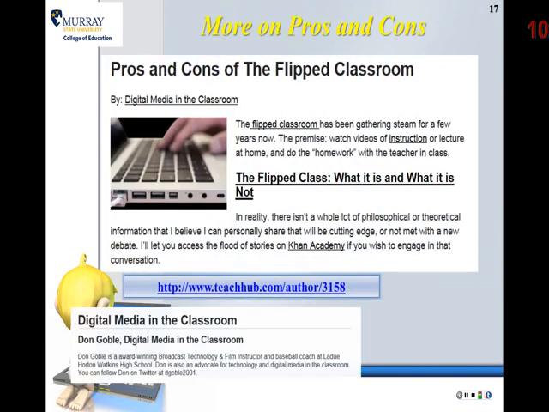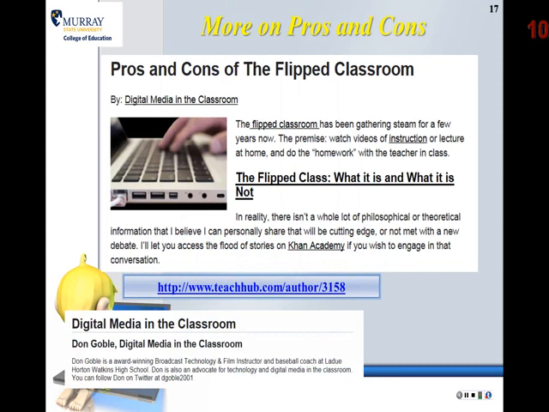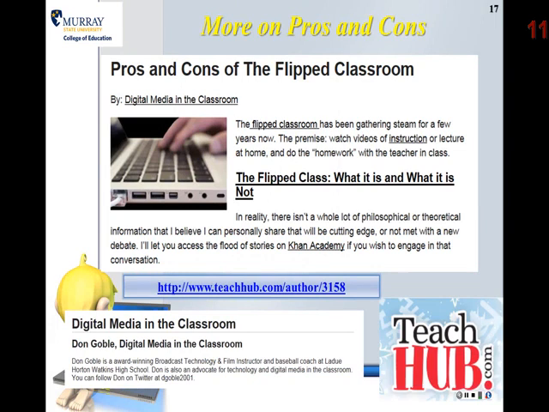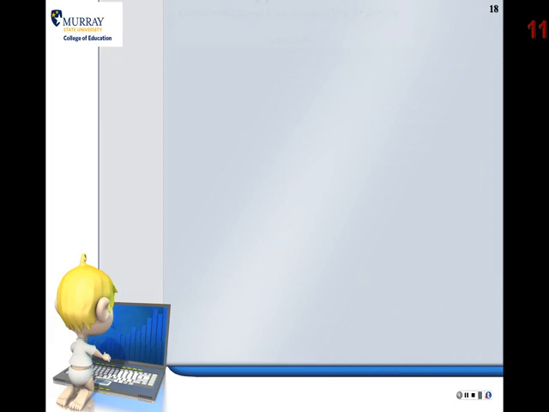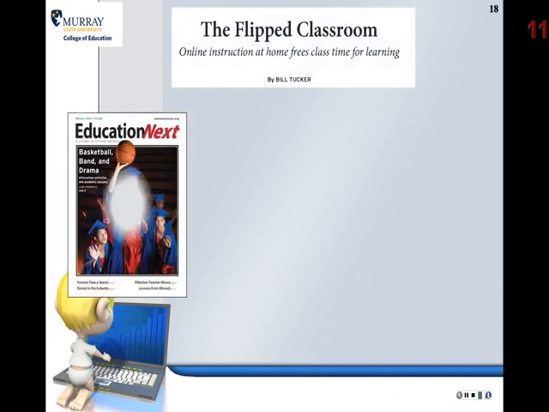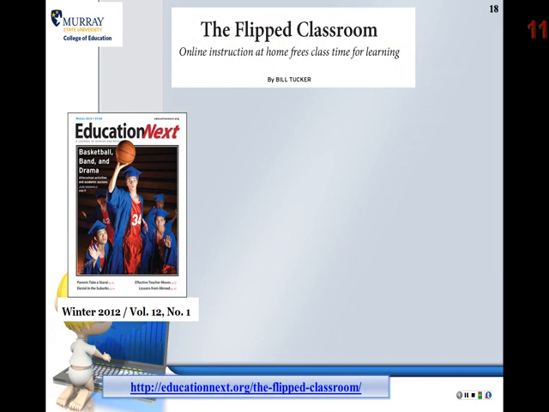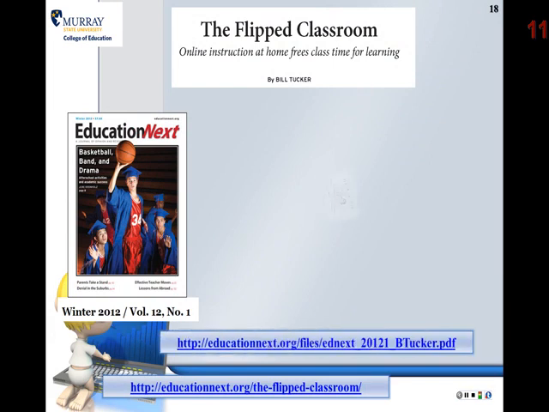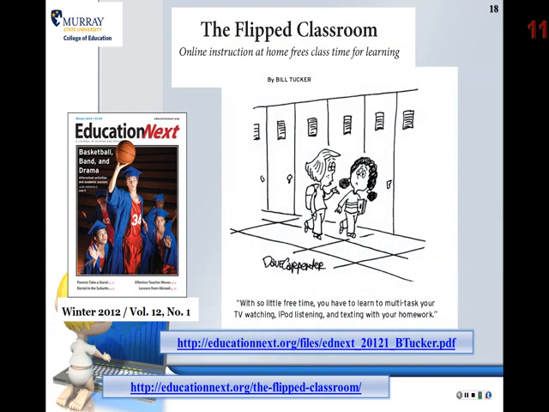Another article talking about the pros and cons is at a website called teachhub.com. And finally, another consideration to think about, an article about the flipped classroom from Education Next, online at educationnext.org, but this is from the PDF version because this cartoon is kind of interesting.